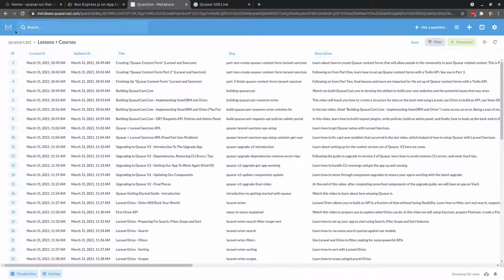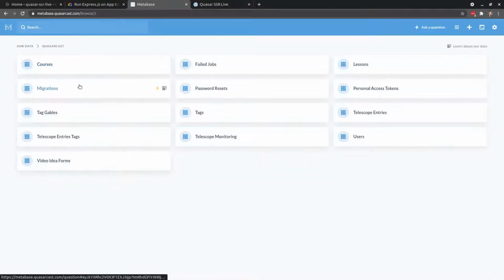And by the way, Metabase is also a cool way for me to get the answers to those questions. So rather than building a tool, because I haven't really built a tool for it yet, tag Gables, what is that? Oh, that's probably a typo. Probably meant to write labels there. That's terrible. Anyway, I don't know what that's all about.